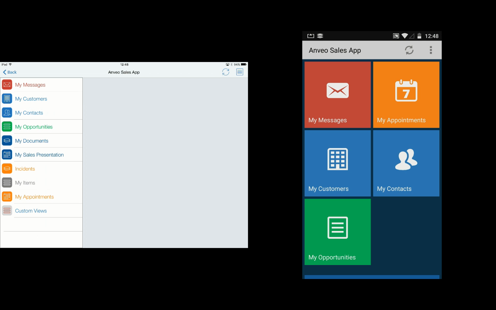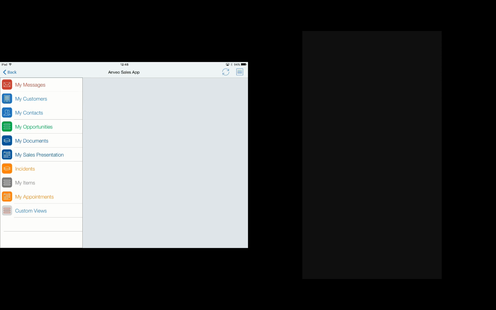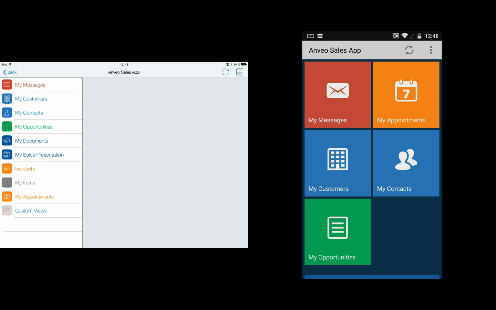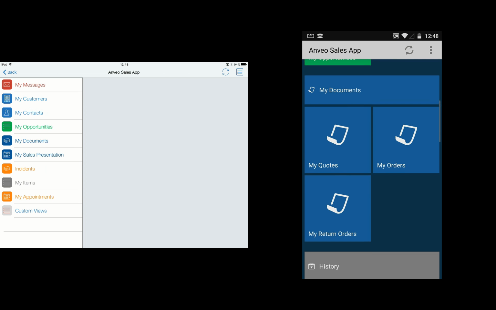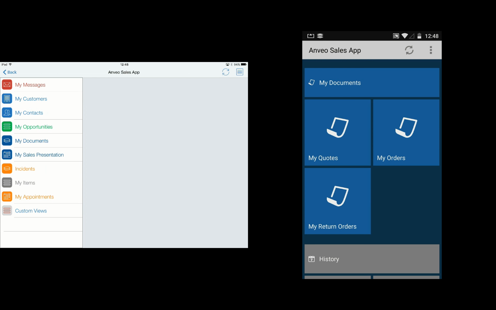At this stage, before we look at the back end of NAV, I'd just like to show you very briefly the Android client. So here we have on the screen both clients. The left hand side is the iPad iOS client and the right hand side is the Android phone client or tablet client. You may notice quite a few differences between the two applications, although the look and feel is different in both.